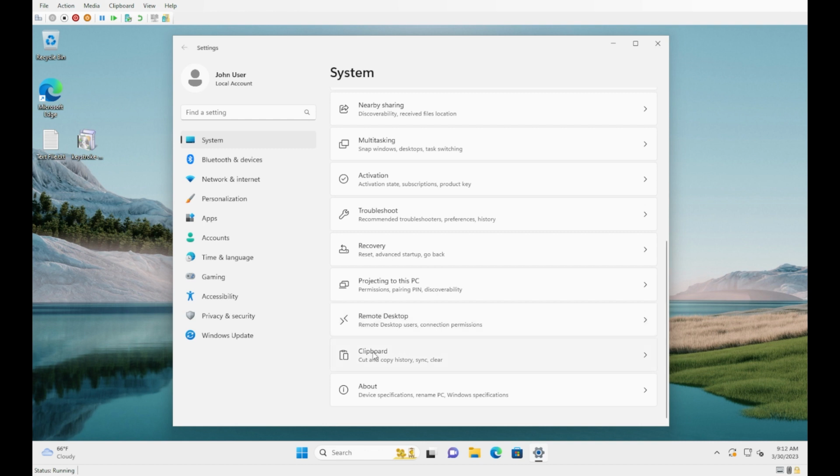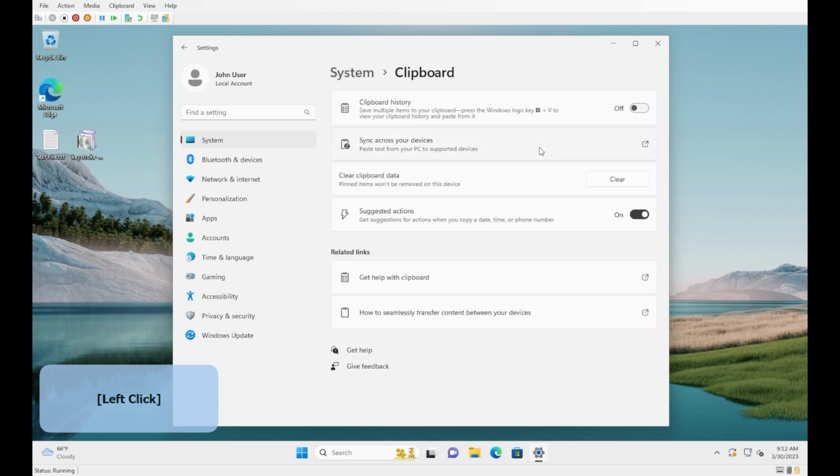Clipboard, this is another thing that goes into more detail. There's a clipboard history that you can turn on, and that will save anything you copy or cut. It'll save a copy of that to your clipboard history. So if you want to go back 2 days later and see something that you clipped from an article somewhere, you could do that.